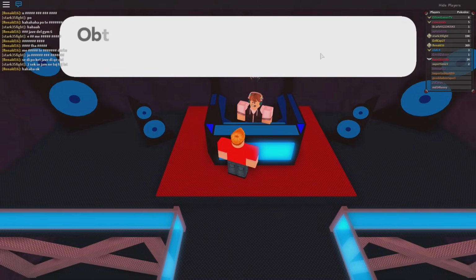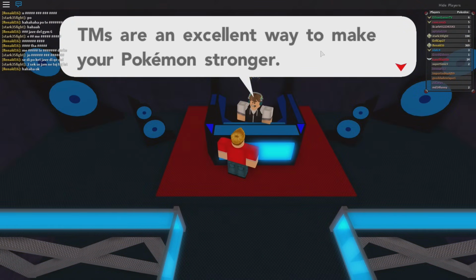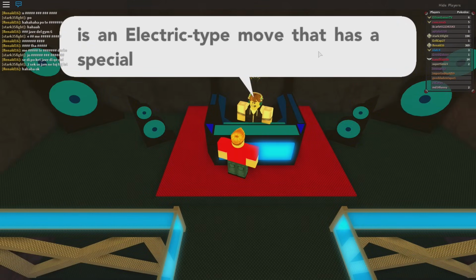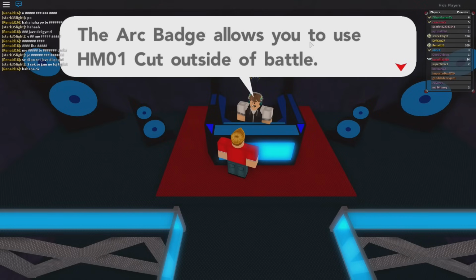This TM is a gift for your victory. TM57. Charge beam. That has a special side effect that can boost your Pokemon's special attack. The Arc Badge allows you to use HM01 Cut outside of battle.